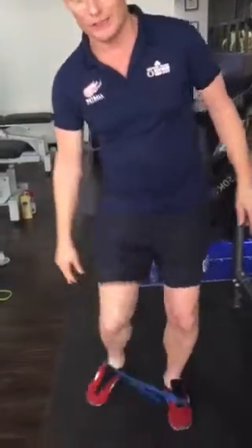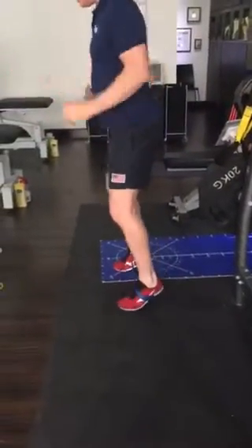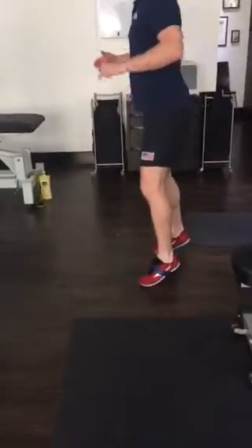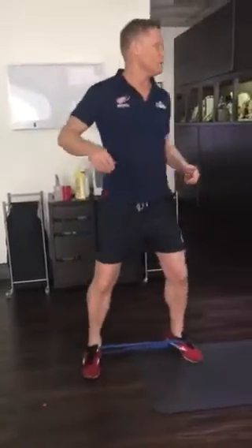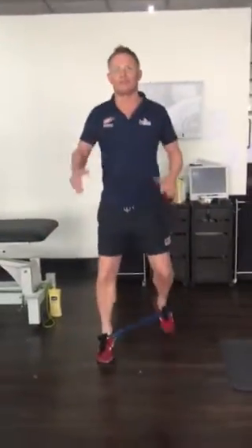These are the exercises we'll get you to do — fairly simple. The first exercise is sideways walking, forward and backwards. Notice when we're doing this you're up nice and high, up on tippy toes. I'll do it from the side so you can see. You'll be back in this position and sideways. I'm keeping the hips quite a distance apart. I don't want a huge amount of bottom or shoulder roll, just movement through the shoulders. It'll be two minutes sideways, two minutes forwards and backwards in this position.